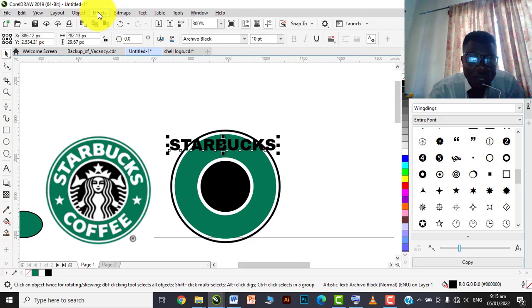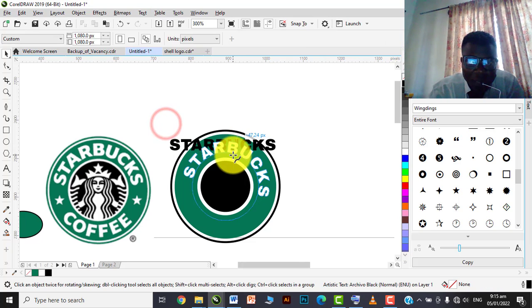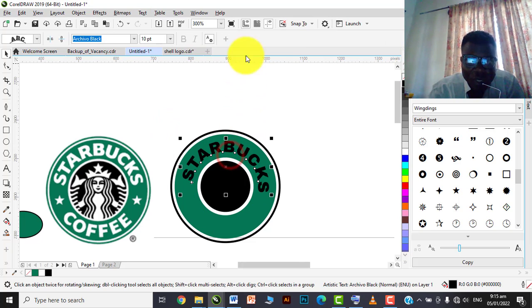Everything that has to do with text, you come to the Text menu here. Anything that has to do with a table, you come to the Table menu, and anything that has to do with objects, you come to the Object menu. In this case, we want to apply an effect to the text only. So make sure the text is selected, then come to Text, then you see Fit to Path. Immediately it will take shape like this. So you can now increase it. Let's increase it to 12.